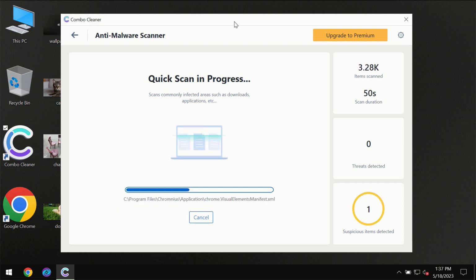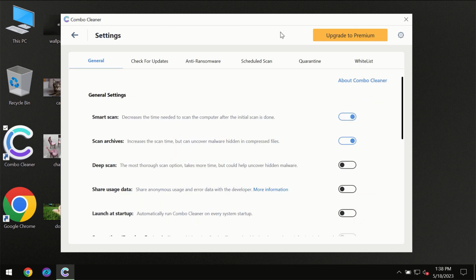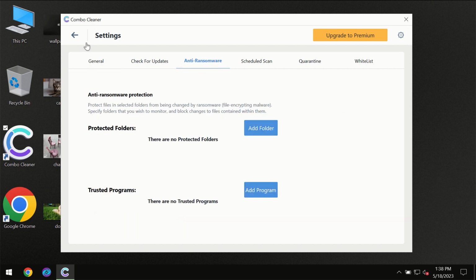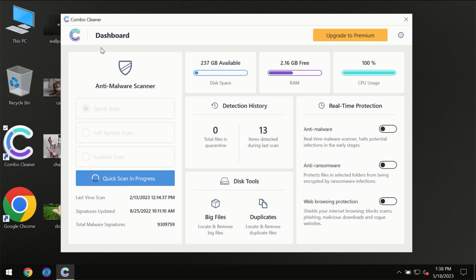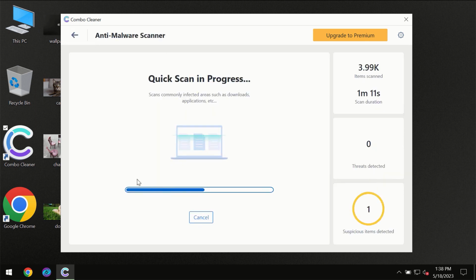Combo Cleaner will give you the summary of all the threats which were revealed during the scan at the end of the scan. I want to emphasize your attention on several features, for instance, anti-ransomware feature, which will always protect your files against ransomware attacks. This feature is the part of the premium license, though. So you need to wait a certain amount of time until the scanning has been successfully finalized by Combo Cleaner.